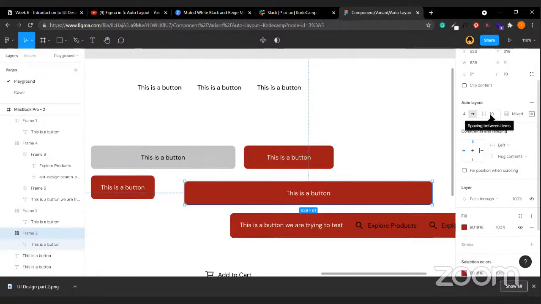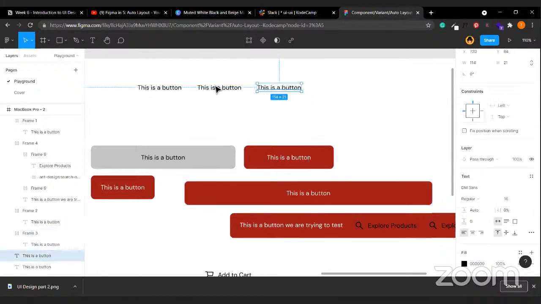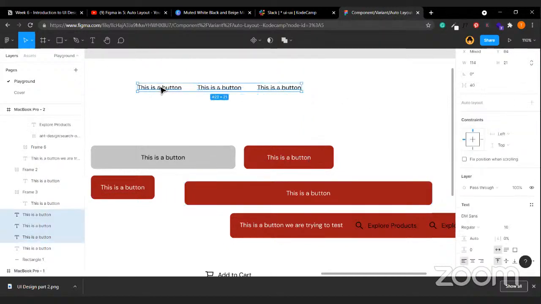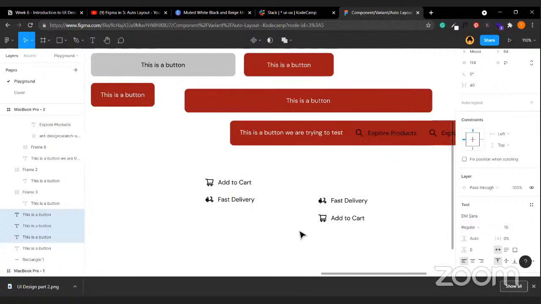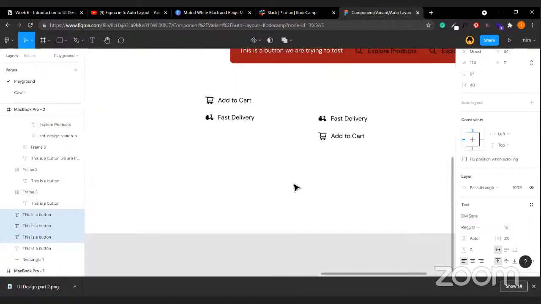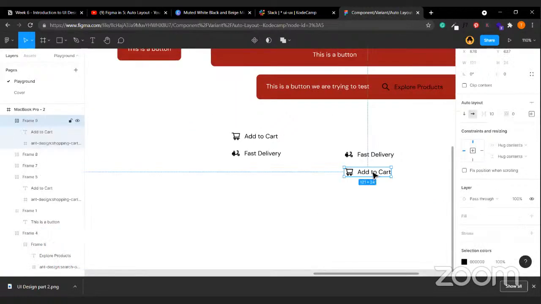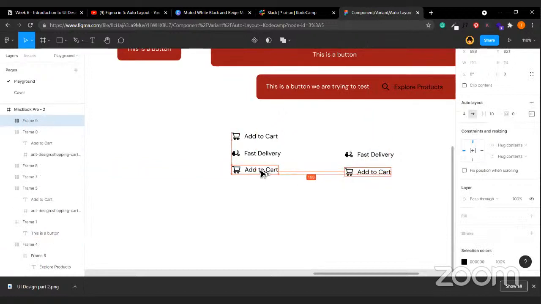So it's like as if you are working on a frame. The same way you're working on a frame typically here, it's the same way you're working on a frame when you auto layout something. So basically, like I said earlier, an auto layout is just a frame that's been auto laid for you. It's that simple. So is that one clear? Can I go further? Yes, please. All right. Thank God.